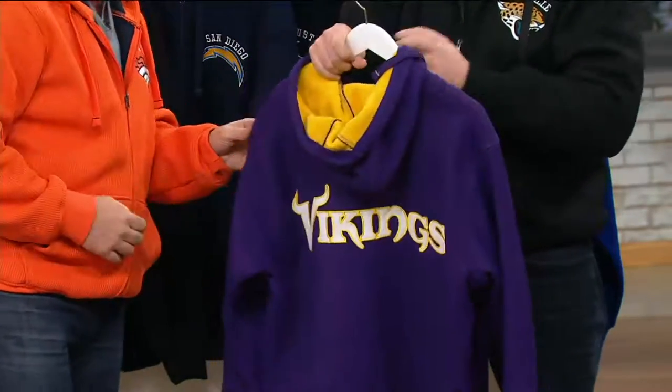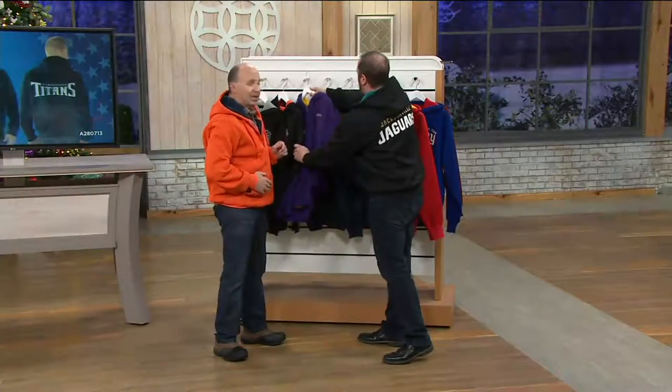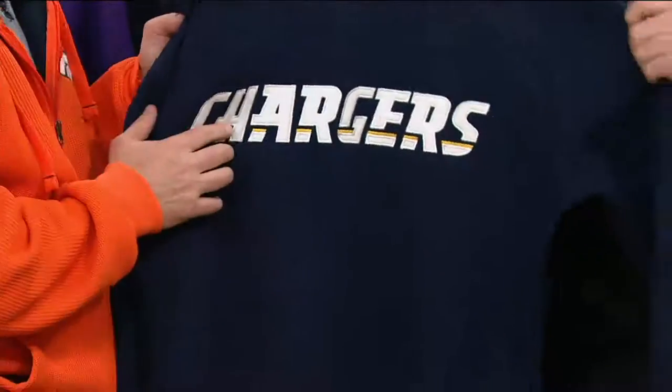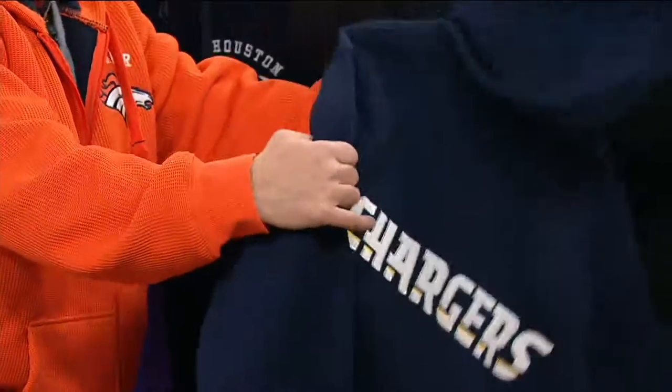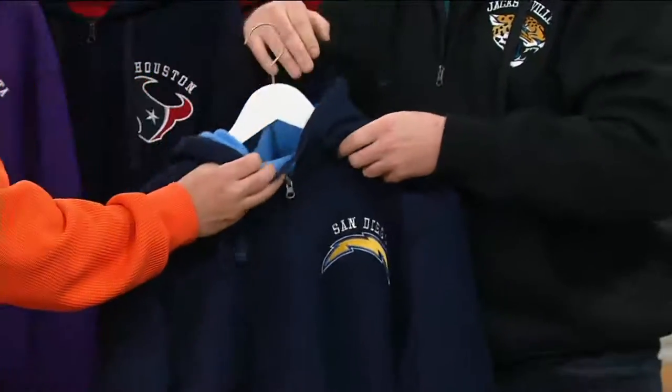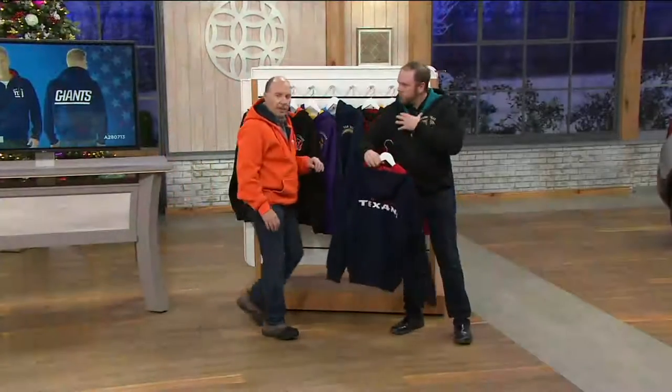The Vikings here is a great example of the color combinations that we can do with that purple and the yellow — it really stands out really nicely. You've got to love the Vikings color combination. And by the way, it gets cold in Minnesota. Here's the San Diego Chargers — the Bolts. I love that teal color, and the secondary on the inside. Look at the teal color there on the inside. The Sherpa does go all the way through the jacket — not just in the vest, but all the way down the sleeves, all through the hood.